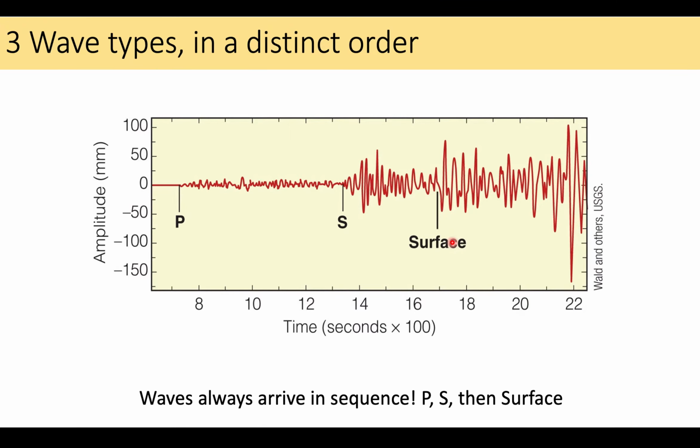So on any seismogram of an earthquake, not that it's always easy to pick out, you can always see the primary wave arrival, then the secondary wave arrival, and then the surface waves. So they always arrive in this sequence: primary, secondary, and then surface. And that's because they travel at a set speed. So we know primary waves are the fastest. They're going to travel from the focus to any seismogram faster than the secondary waves and the surface waves.